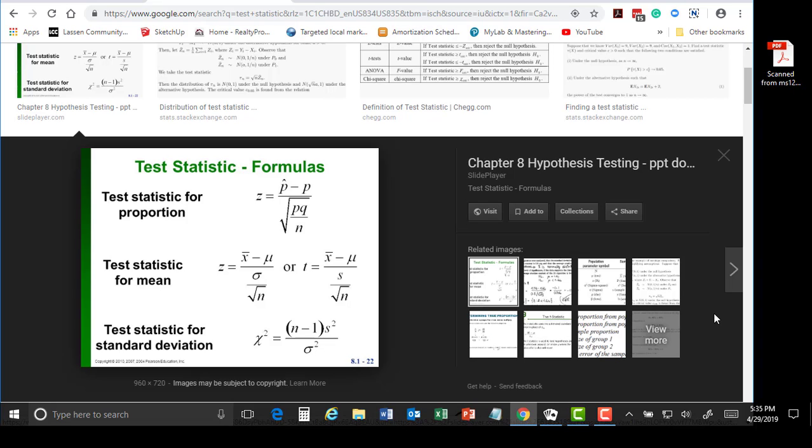So anyway, these are your test statistics. Once you decide, this obviously is for proportion, right? So p hat is the percentage that you came up with in your sample. Do you remember this? You're going to have a percentage, and this is what you're hypothesizing. This is your forecast. Statistics, the art of forecasting. And this np, remember, that was a success and a failure, and it was divided by n, okay? Now, this right here is a test statistic formula.